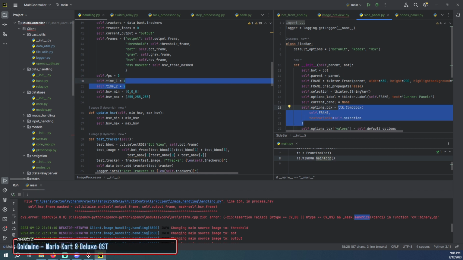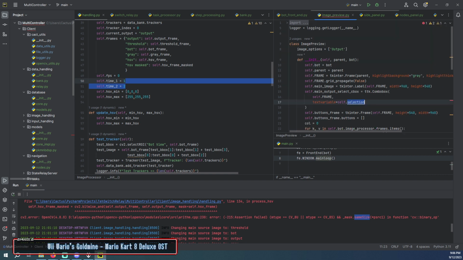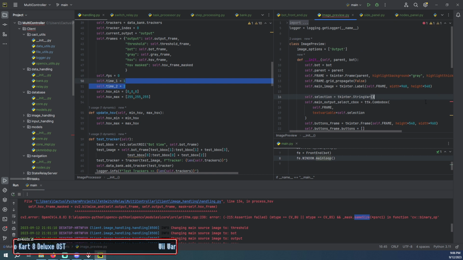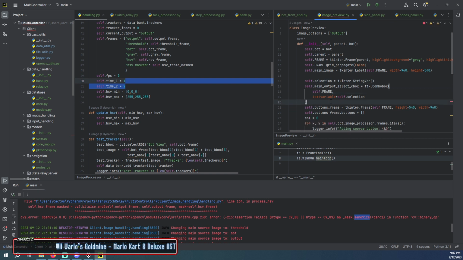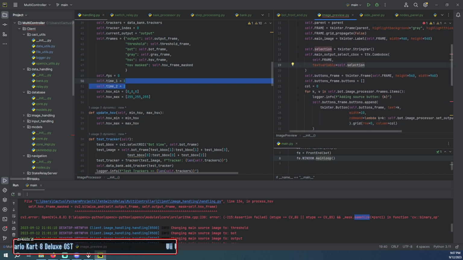That's the output variable. That's right. That's what I needed. There we go. That'll slap it in there. And we grid it, we'll sticky it to the left.